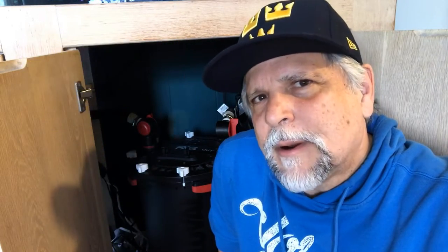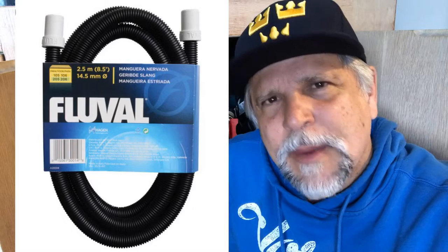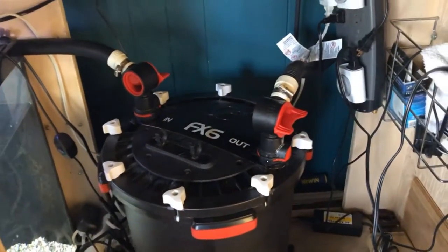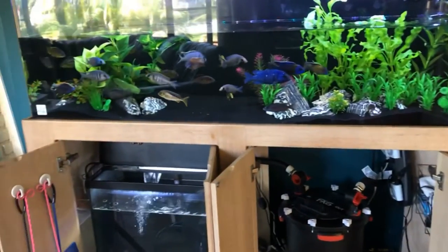Number one is the bad cut. What do I mean by the bad cut? When you get this filter, you're going to get a long piece of hose and you have to cut it to fit your application. Some people just simply cut it right in the middle, thinking 50/50 is fine. Then they realize — as in my case behind me here where I have the canister on the far right side — that you need one hose to be much longer, at least a third longer than the other, to fit your application. If you've already cut that hose, you're not going to be setting up that canister until you get a replacement. So measure and determine where you're going to position the canister before you make your cut.